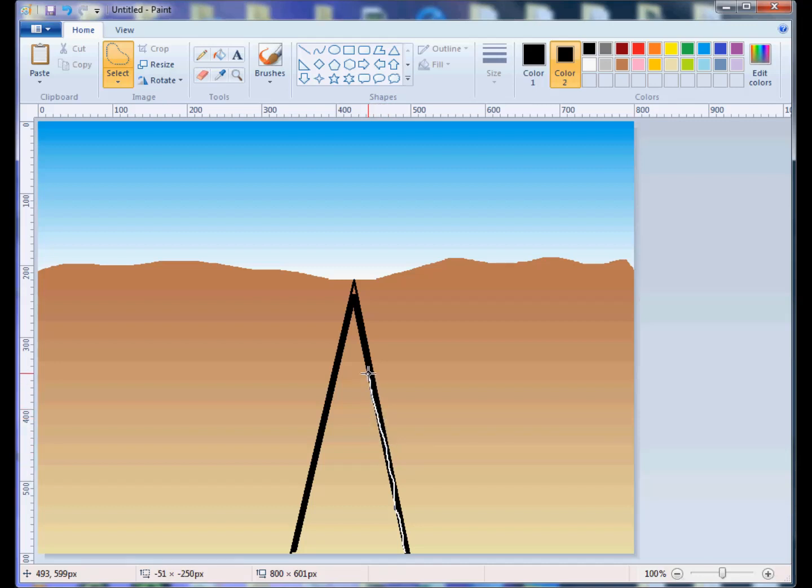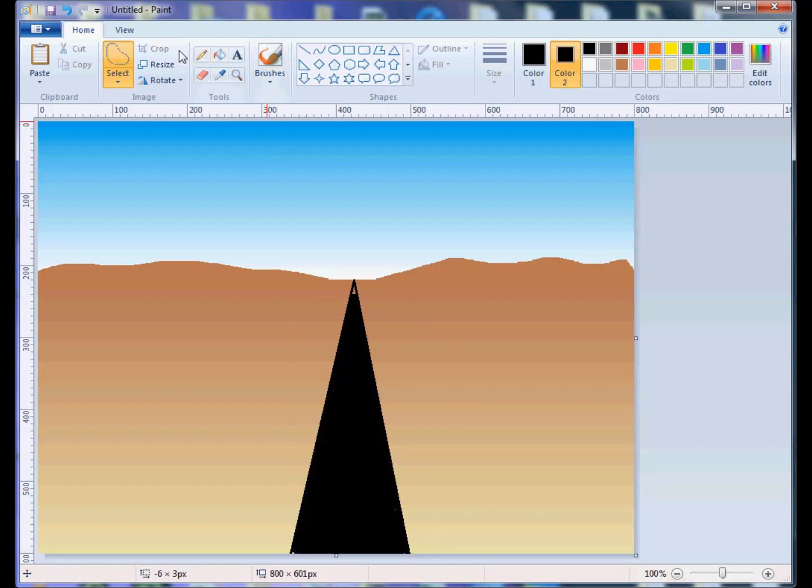We use a word called linear to describe that kind of change, which means it's predictable and it's at the same ratio or the same rate. So we can use the triangle to do that. And our road, if we were to look at a highway, we've seen this before, highways that are straight at least, will go straight down and straight across, and they'll vanish. So press delete, and I just about have my road.